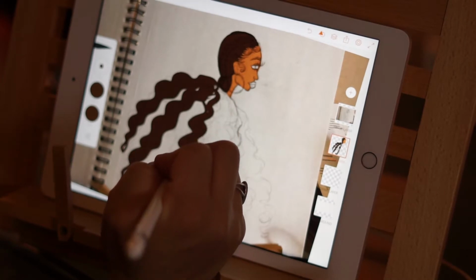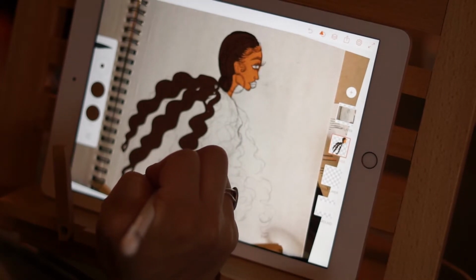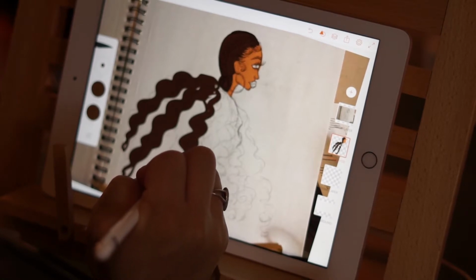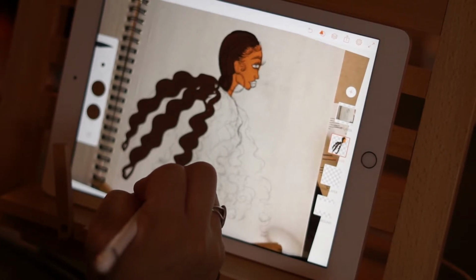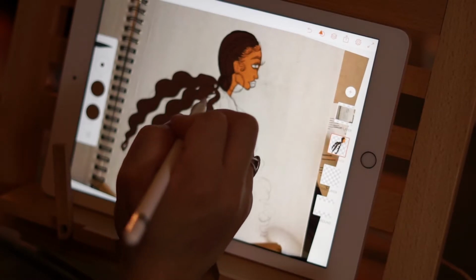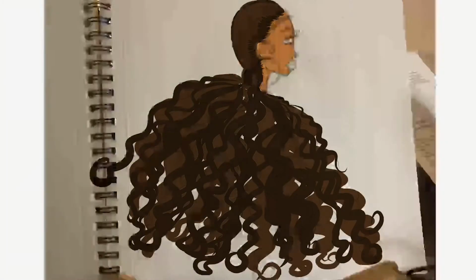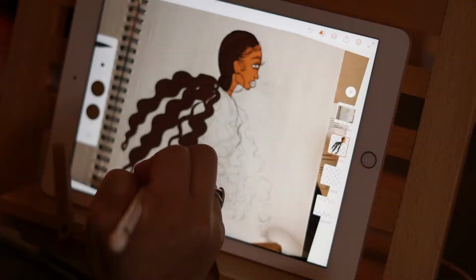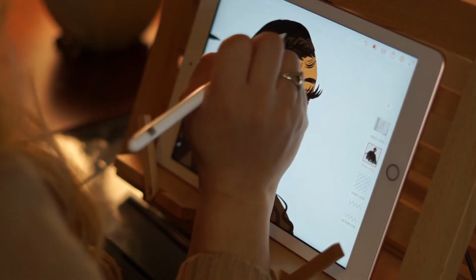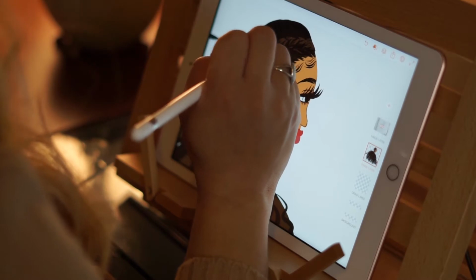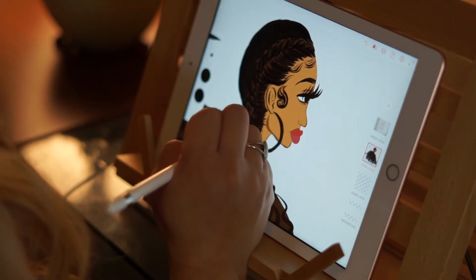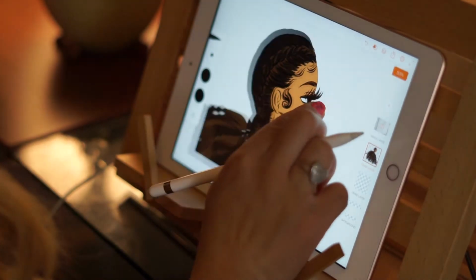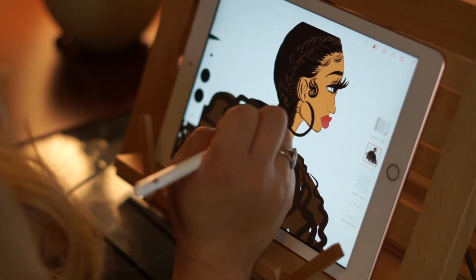Two people could read the same book and picture a slightly different character. So think about when you're watching your favorite movie or you're playing your favorite game, the characters always have a sense of time by their wardrobe, their hairstyles. They will also give you clues as to what kind of person they are by the colors that they wear. Bright colors may indicate that your character is fun and outgoing.